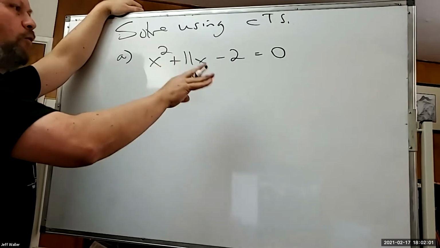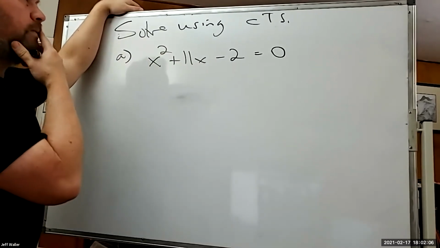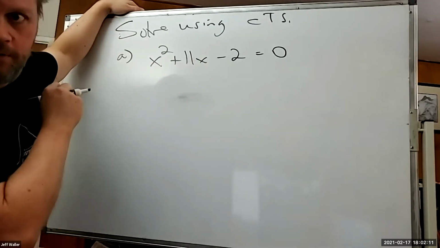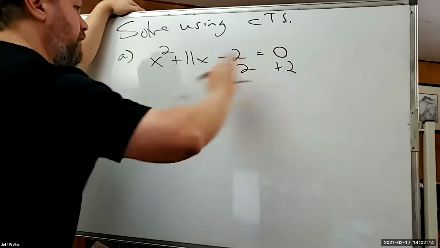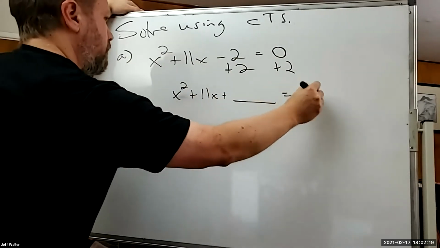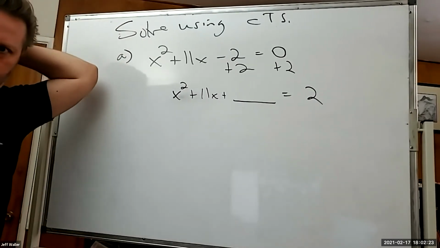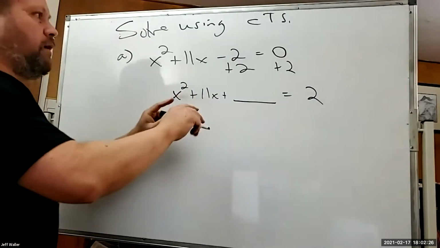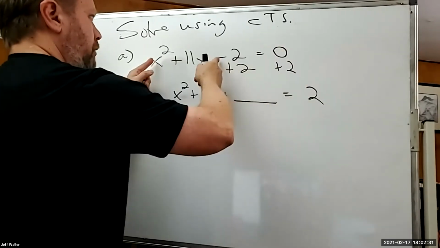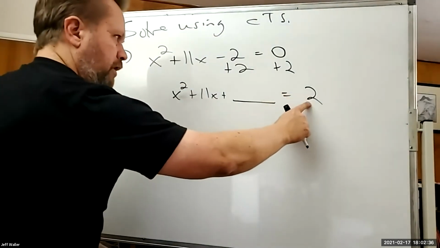So what's kind of in my way? What do I need to have, and where do I need an empty space? Is this the right number to add? The 2. Yeah, let me add the 2. I need a blank space right here, right? Now we have to be real careful, because before it wasn't an equation and I was just working with what that becomes. That's all going to happen here now because it's an equation.